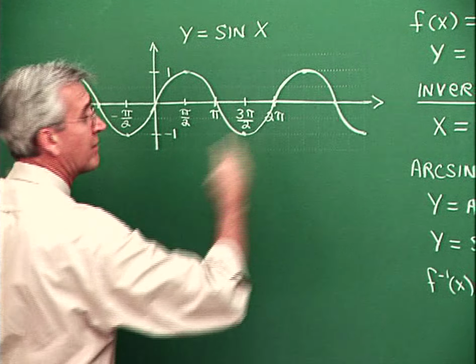Well, let's jump into generating an inverse. If f of x is sine x, then we write that as y equals sine x. To generate the inverse, we swap the roles of x and y. We replace y with x and x with y, and we solve for y. Now, to solve for y, here we have the sine of y. To isolate y, we need to undo that operation of sine. So we need an idea of undo sine. Well, that's the idea of inverse sine, or arcsine.